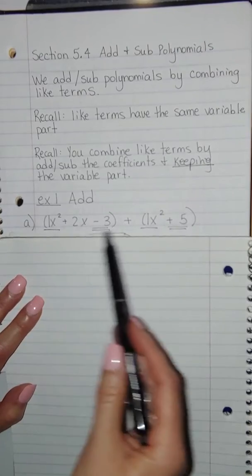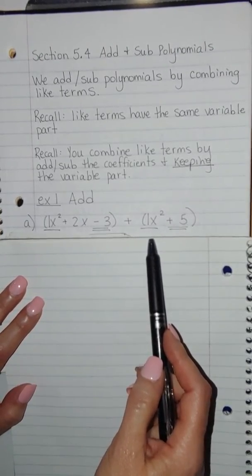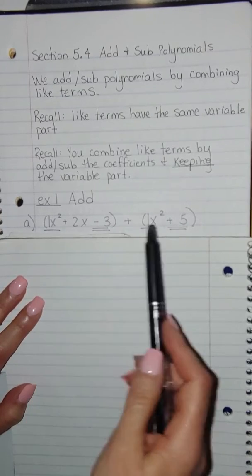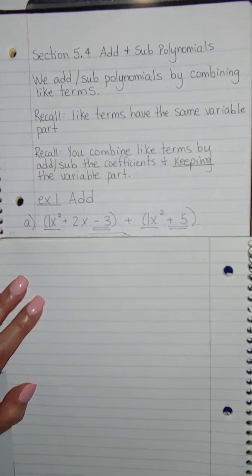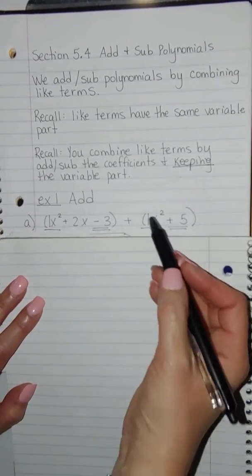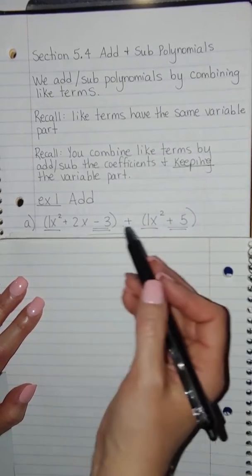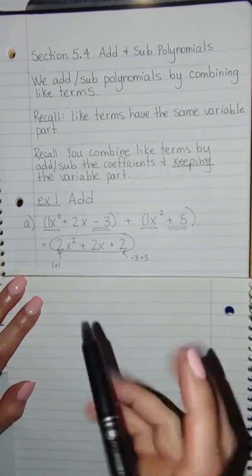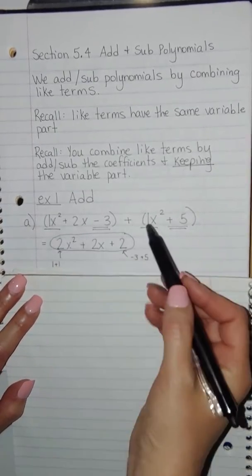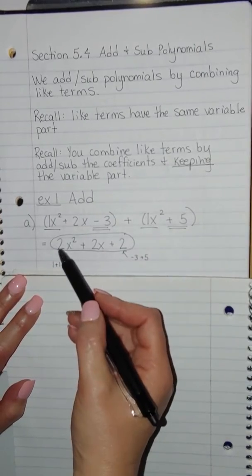Okay, so if we're just combining like terms, you'll see that I've underlined these similar terms, these like terms. I've got the x squares and the constants. Those are the two pairs of like terms. Normally, I would not write those ones in there, okay, because those are unnecessary. But I put them in there just to show you how they combine. So this x squared plus this x squared is 1 plus 1, which is 2 x squared.